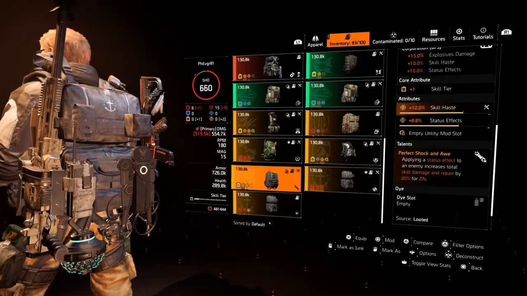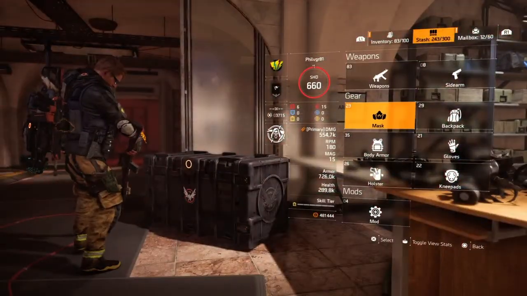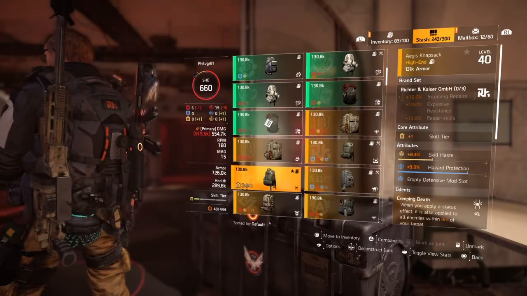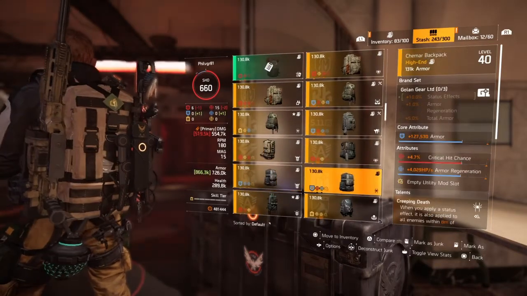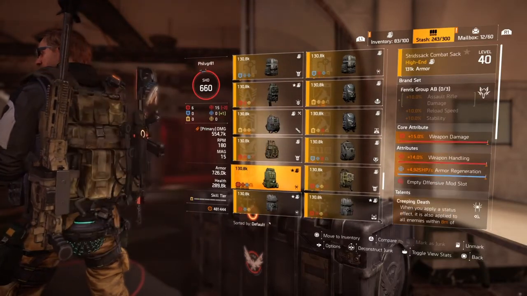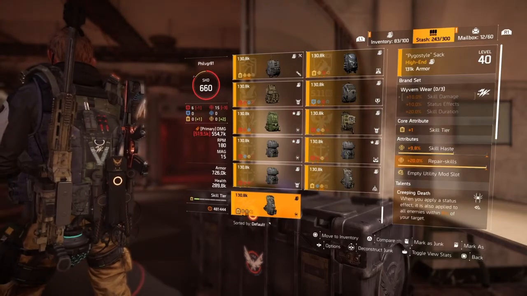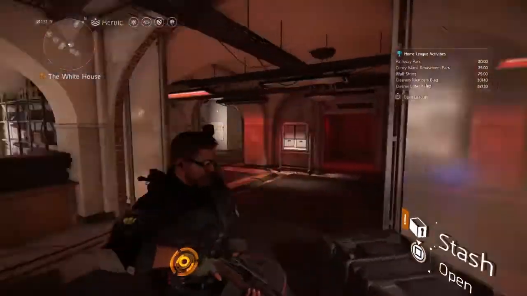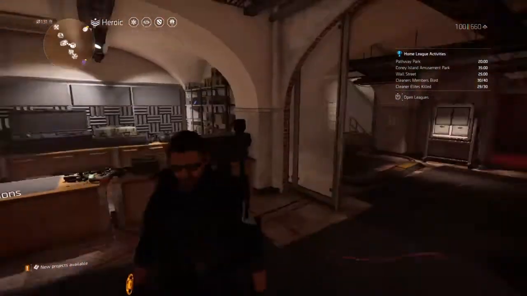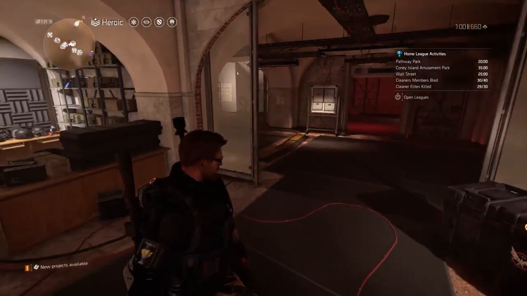Not Creeping Death, it's Bloodsucker, which I don't have any of at the minute. Obviously I don't have any decent ones. Bloodsucker is the third one that is actually a viable option. It stacks armor for you so you can actually do more damage.